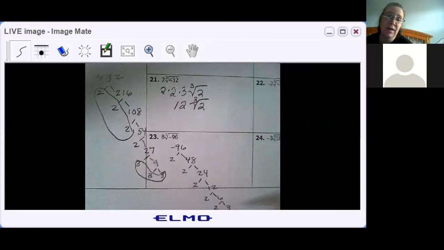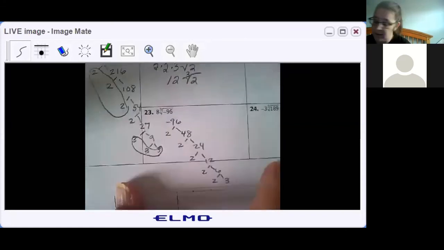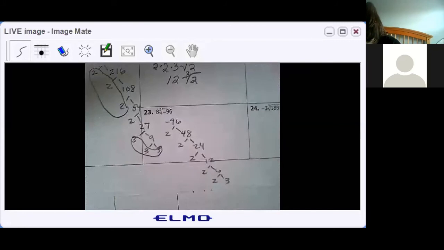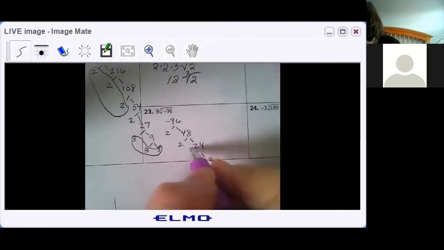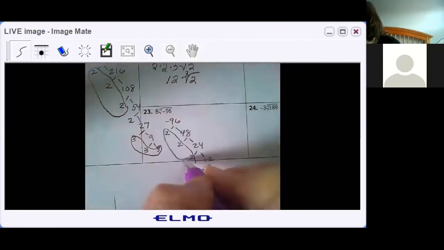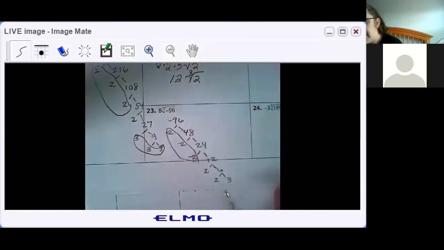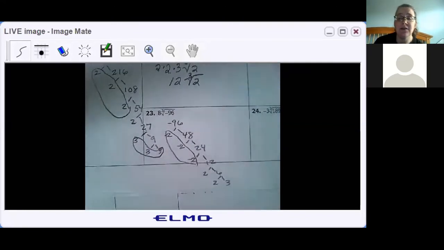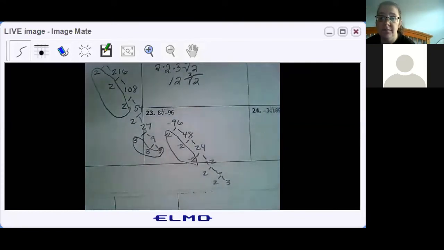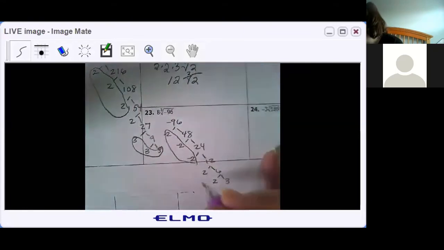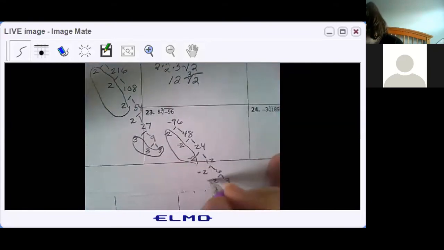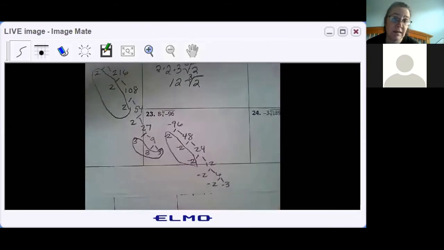And that's 2 times 12, which is 2 times 6, which is 2 times 3. Now, I need some negatives in here, but I'll get to those in just a minute, okay? So here's one group of 2's. Make all those negative. Are there any more groups of 3-like terms? No, there's not. And I can make every single piece of this negative, because it needs to be a negative under my radical, and that's just the way it's going to end up.